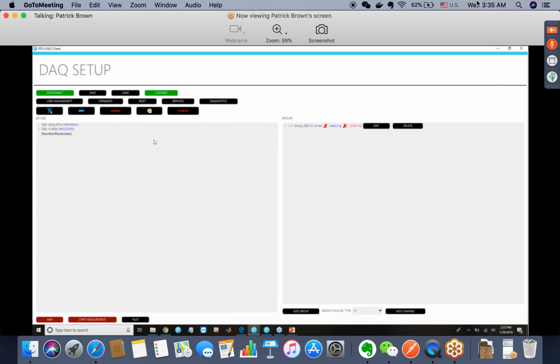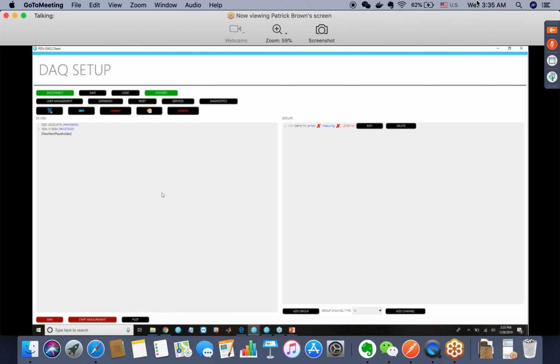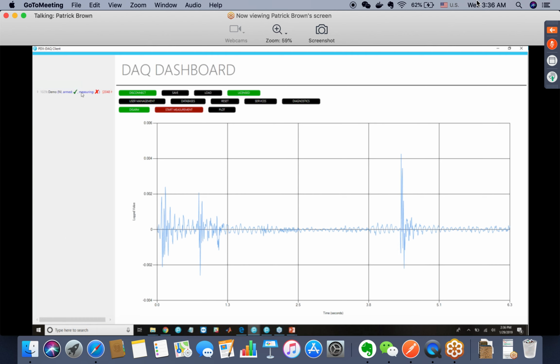Alright, so we're done setting up our triggers. We can also rename this to something a little more meaningful, like demo. Alright, and now we should be able to arm it. That's an old measurement, we'll ignore that. Start the measurement. And let's turn it on.